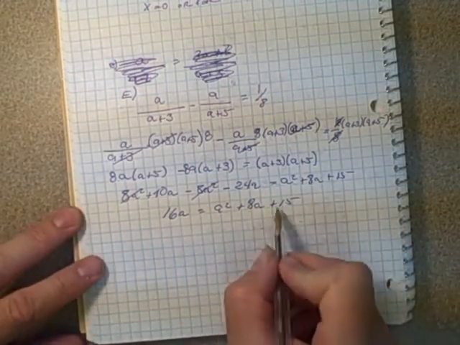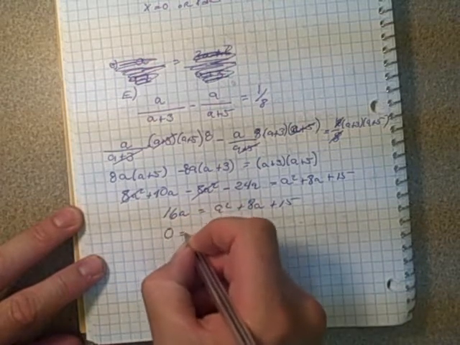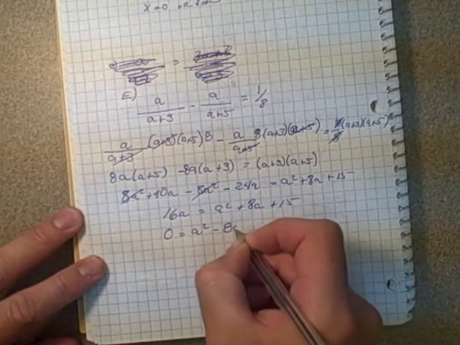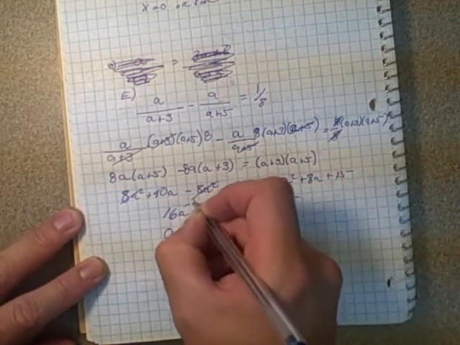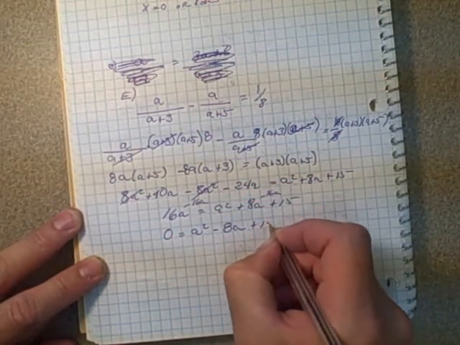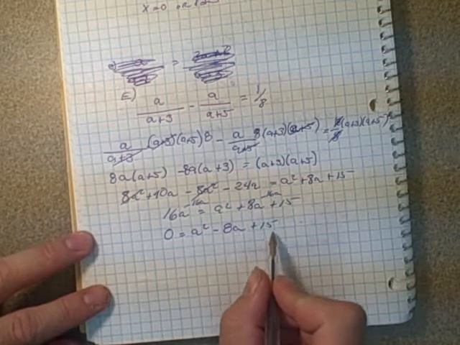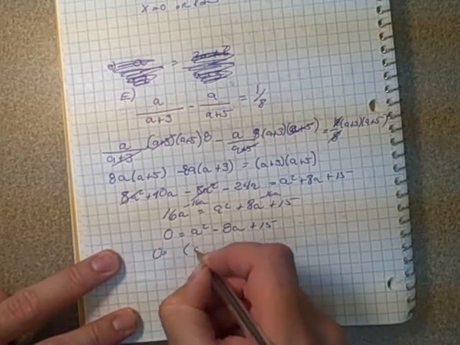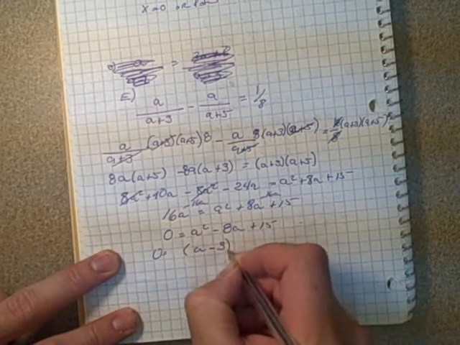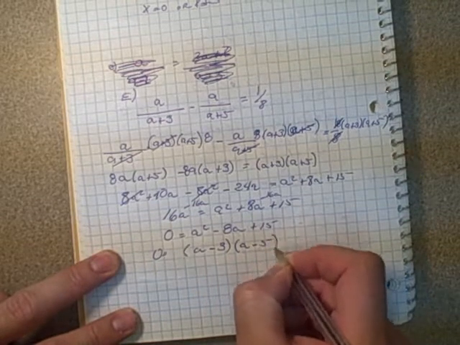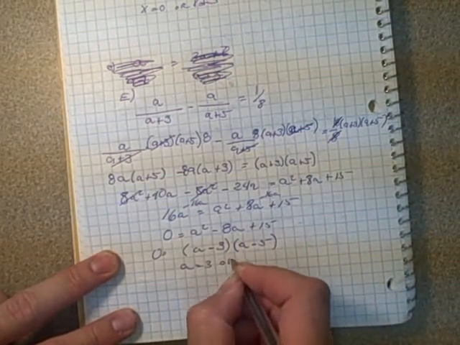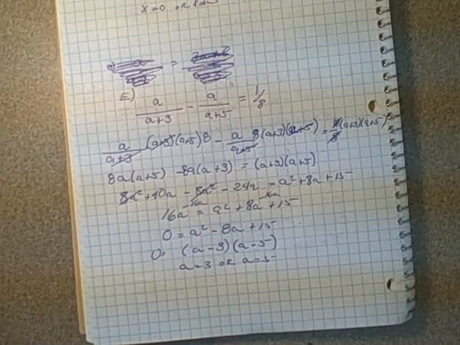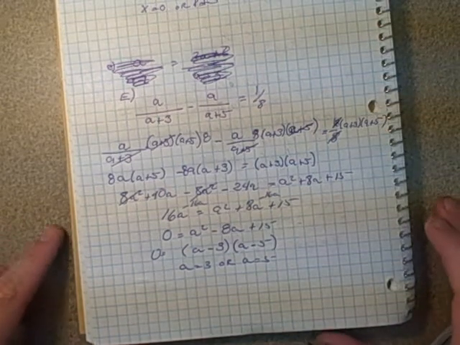So obviously I want to bring the 16a over here. So 0 is equal to a squared minus 16a from both sides, so this would give us minus 8a, right, plus 15. So now I have to look for two numbers that multiply to 15 and add to negative 8. So then that works out to a minus 3 and a minus 5. So then a equals 3 or a equals 5. And that's an example, a few examples of how to do factoring by the zero principle.